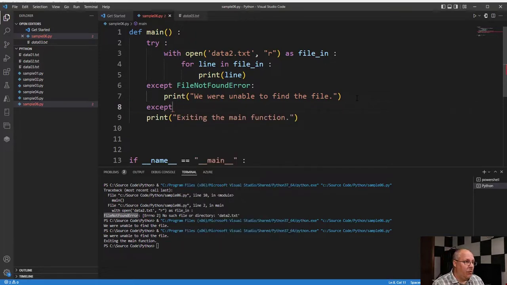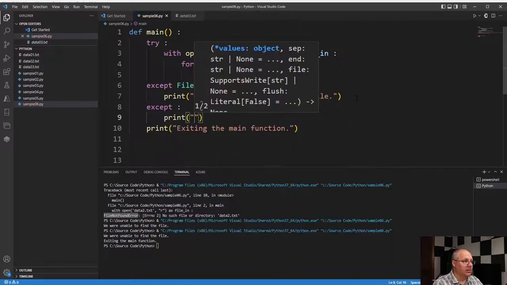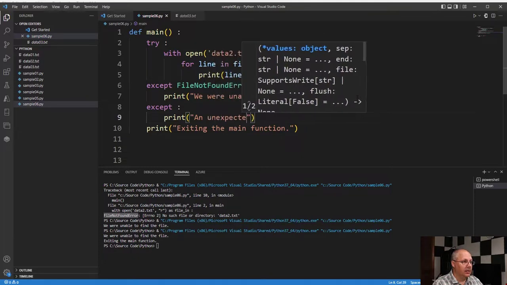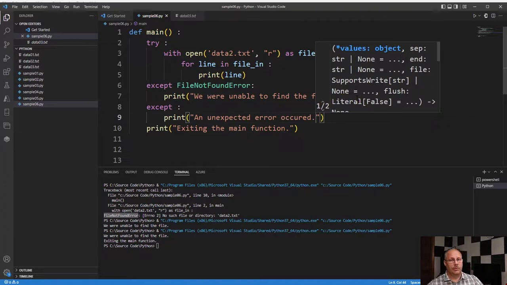Now, if I want kind of a catch-all, I can simply use except. And except says I'm going to get every potential error. Okay, so if I say except and I don't give the error exception name that I'm looking for, this will work, and it's just a catch-all. So I can handle certain types of errors in specific ways, and then I can also have that general exception.